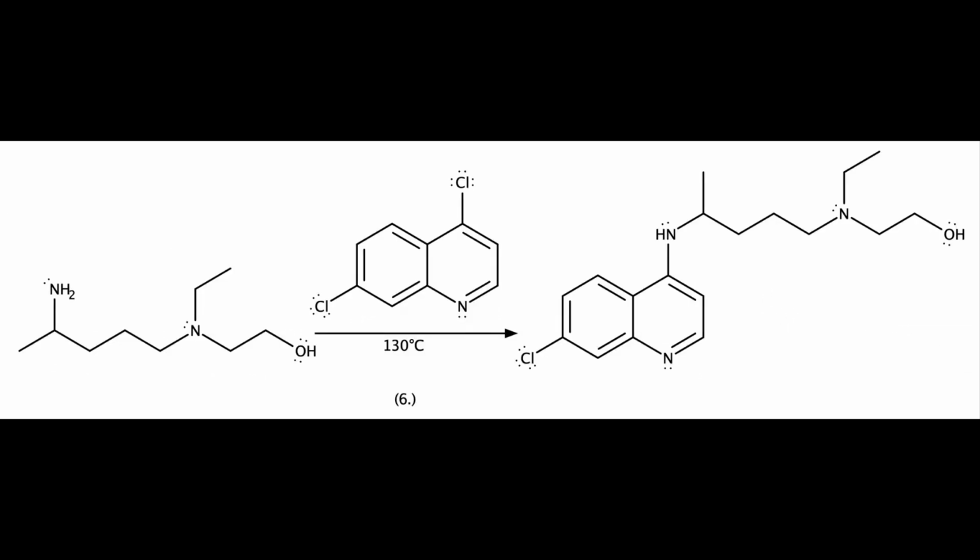The sixth step of the synthesis is a nucleophilic aromatic substitution with an addition-elimination mechanism occurring after addition of 4,7-dichloroquinoline and heat. The nitrogen para to the chlorine in the 4,7-dichloroquinoline ring is the equivalent of having a strong electron withdrawing group para to the leaving group. Therefore, an addition-elimination mechanism can occur.